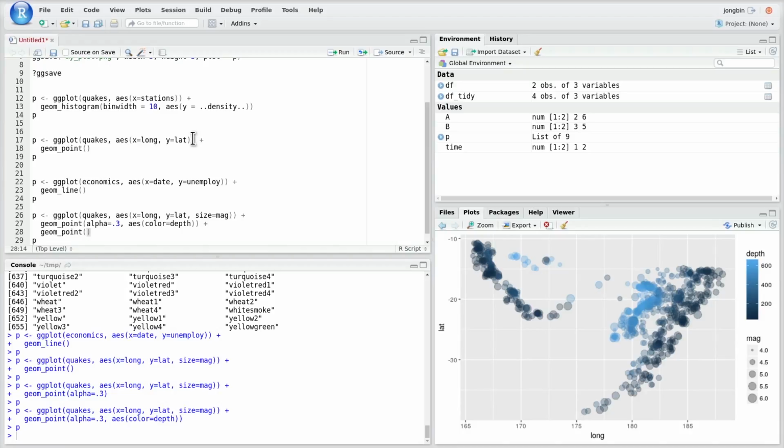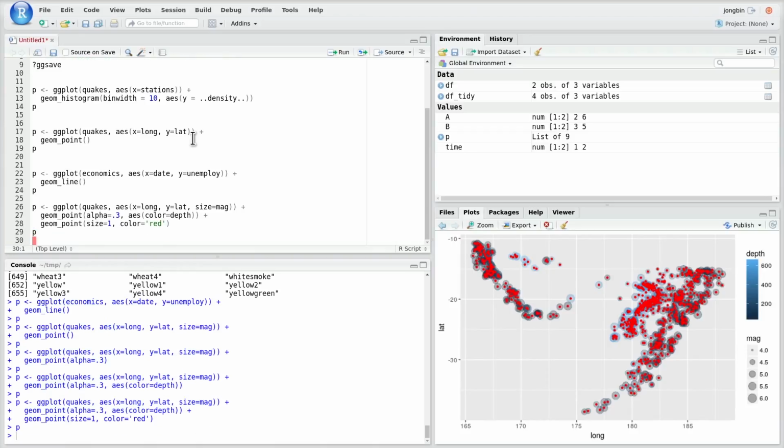So I will add, I want the size to be unilaterally 1. And I want the color to be red. So you can do that, and you will see on top of the previous points we had, we now added these small red dots.